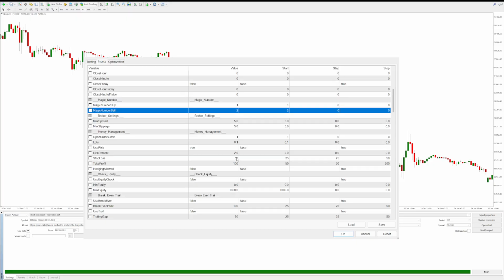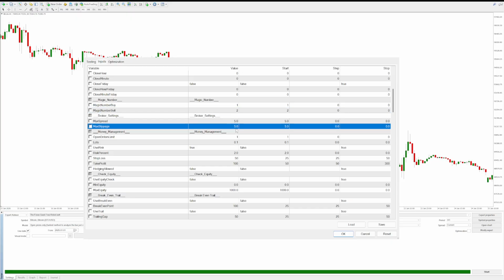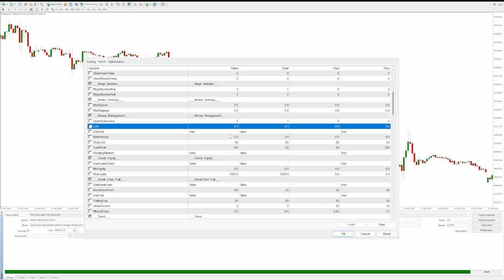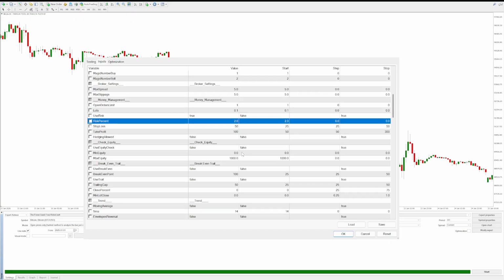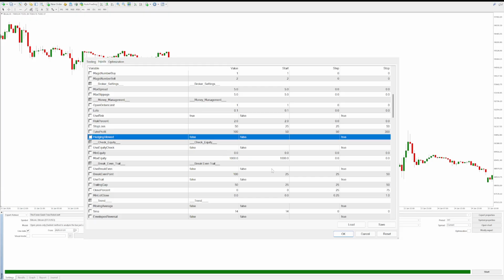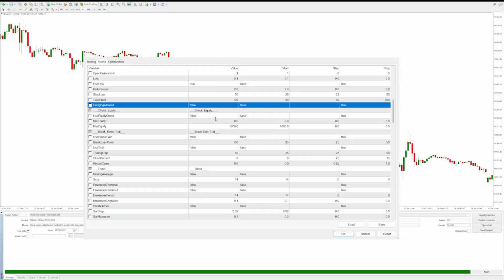Order ID helps avoid clashing with other EAs. Maximum spread, maximum slippage to avoid unfavorable market conditions. So you can limit the open orders, and you can also choose the lot size you wish to use or the risk percentage you would like the EA to calculate the lot size for. There are instructions included that explain everything in more detail. Stop loss and take profit, self-explanatory. You have the option to put hedging, true or false as well.